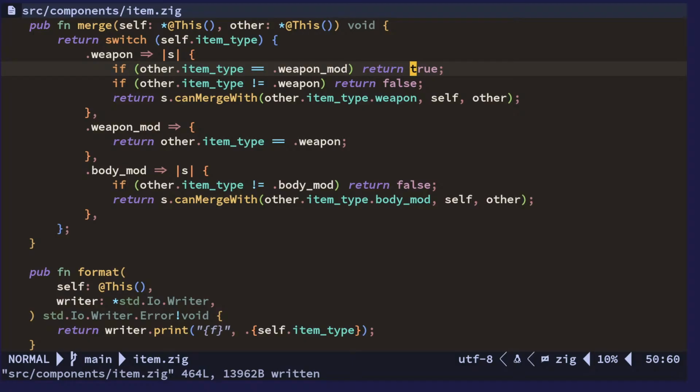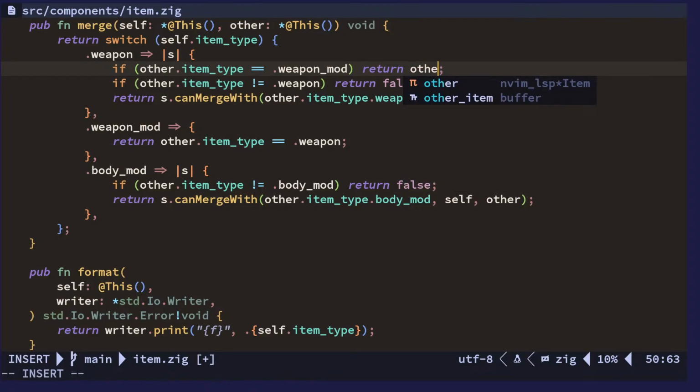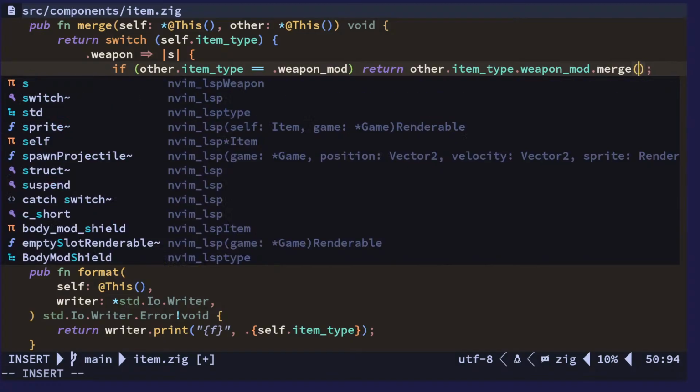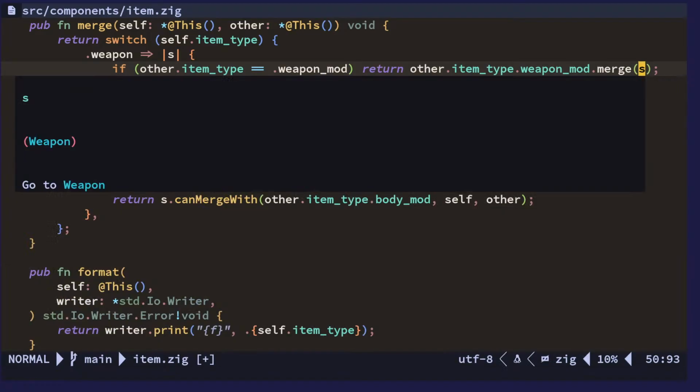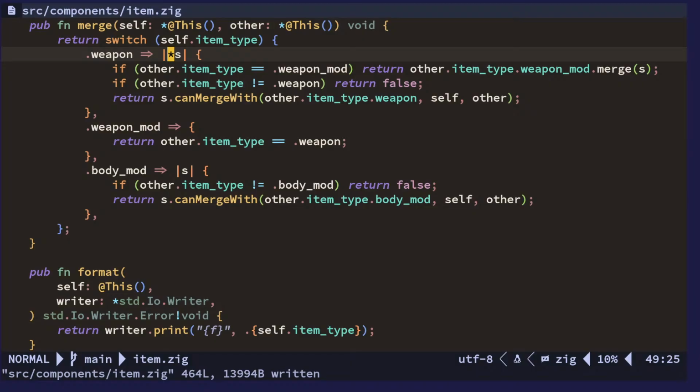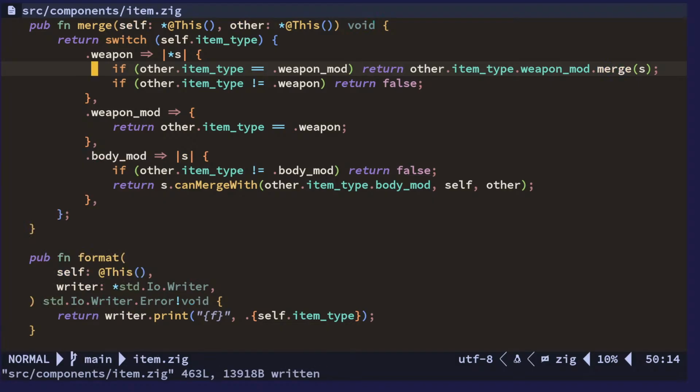We're gonna do like other item type, weapon mod, then merge this with self, well, merge this with s, and then we need to have a pointer to that. Okay, so if it's a weapon mod, we merge it with the weapon mod.